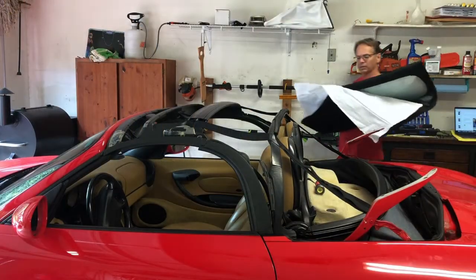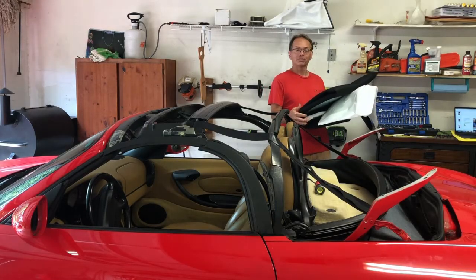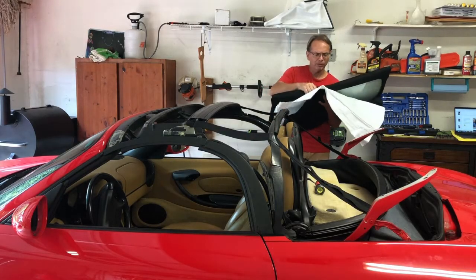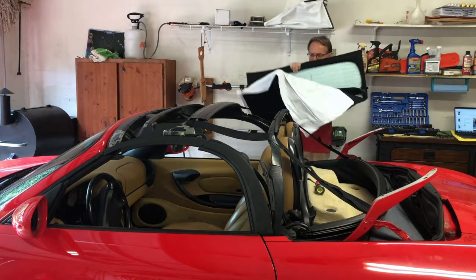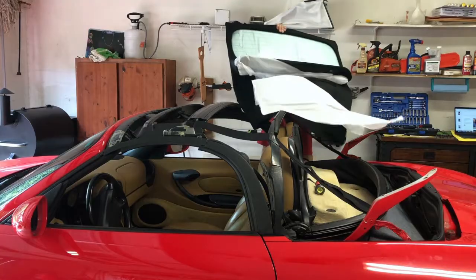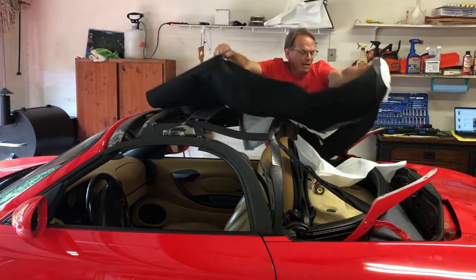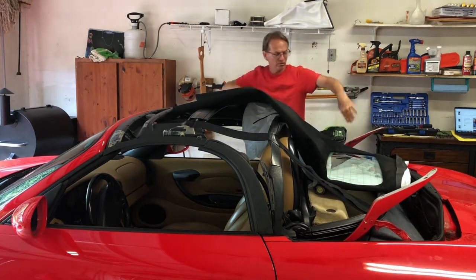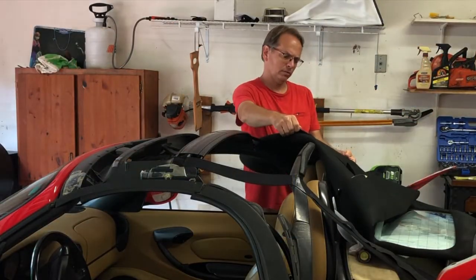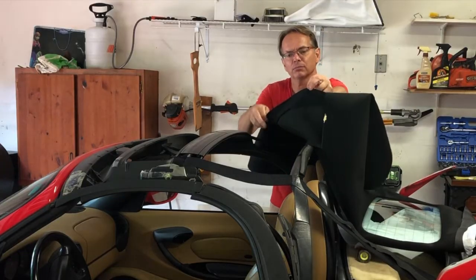So here it is, the new convertible top. Smells interesting. Not a bad smell at all, but very new. It says to lay it out up here. I gotta be careful of the glass. I have, by the way, vacuumed all the stuff back here. It's very clean. About, I don't know, 14, 18 inches down from the front, you're gonna find this piece here.